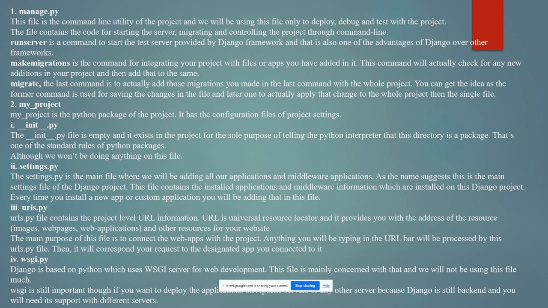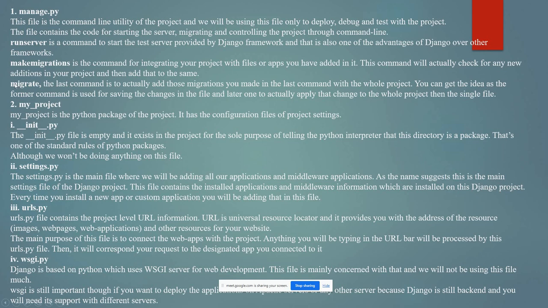Next, makemigrations. It helps to integrate the project with what we added lately, and we use makemigrations to work with database applications. Whenever you integrate the Django application with a database, and you make any modifications in the application, they will be applied with the help of makemigrations.